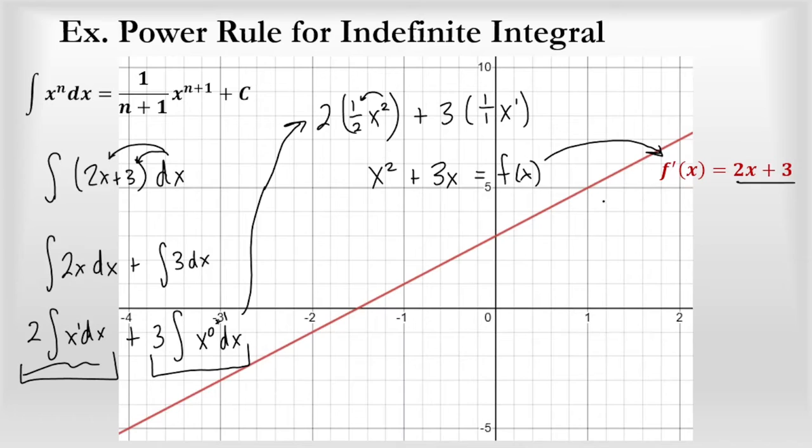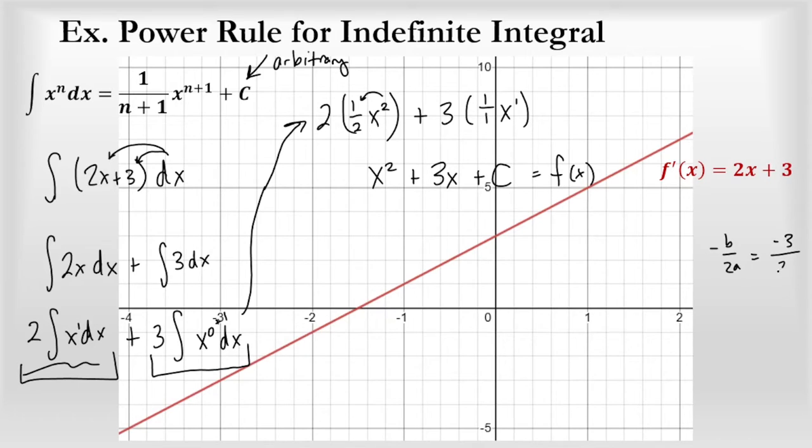That's my original function. The one thing I'm missing on here, and let's go back to this, is the arbitrary constant. This is an arbitrary constant. Arbitrary. And I chose this example, plus c, right? What you're going to notice is, and I predicted this when we first saw this slide, this is a parabola. I can find the vertex, right? Negative b over 2a. Well, I'm going to have negative 3 over 2 times 1. And that's negative 1/2. I already said that.